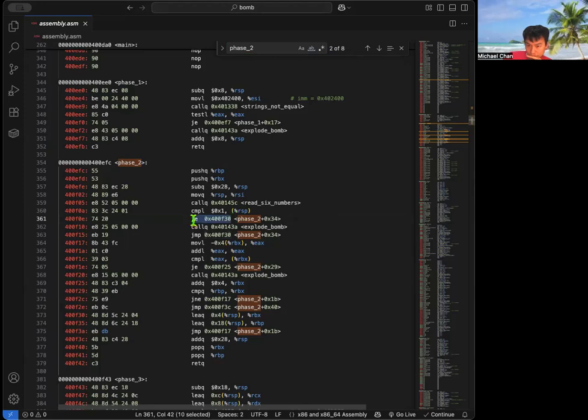So I'm jumping to 400F30. Where's F30? Oh, no. Okay, there's some sort of loop here.